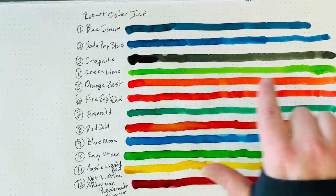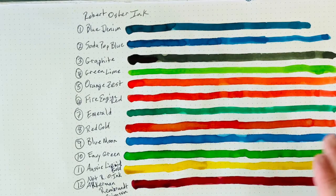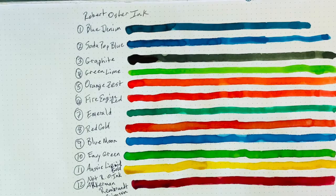And that process is called shading. So inks will go from a light color to a dark color and back as you write with them. I would say orange zest is probably the one here that shades the best, although green lime does a little bit. It can get really light, and then a brighter green.